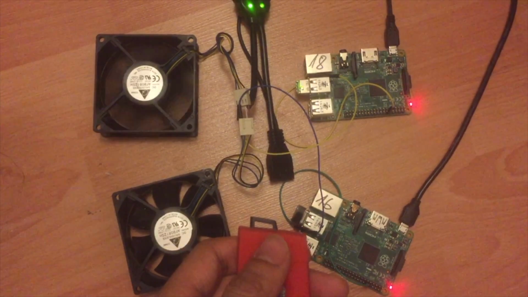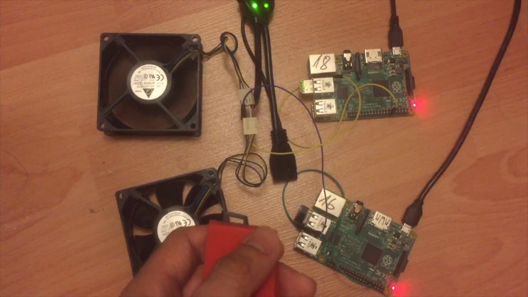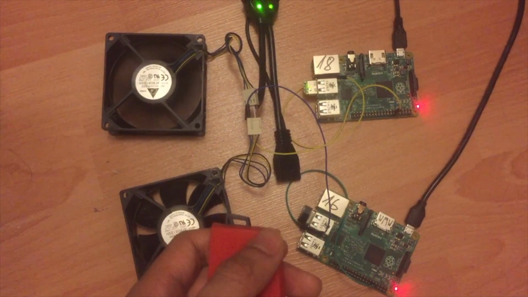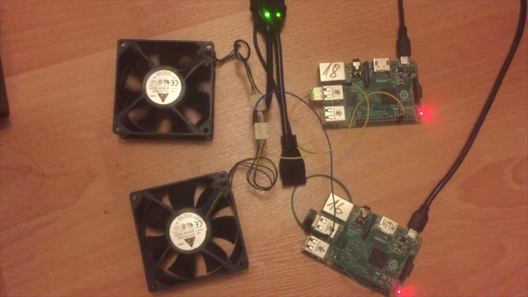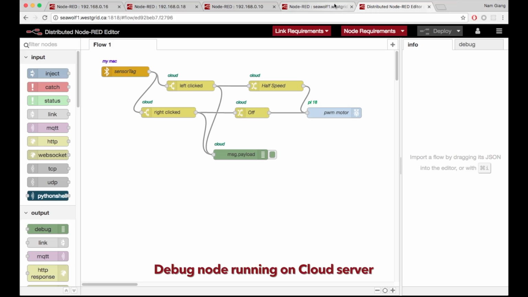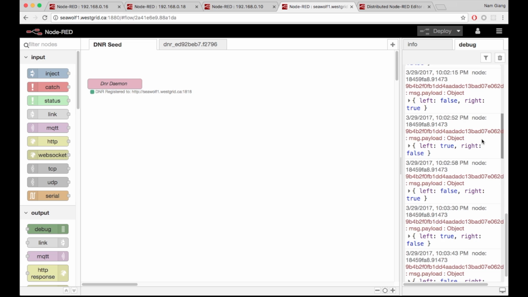Here we go again. Alright, here is the debug log from my server Node-RED. You can see my server Node-RED also connected to the cluster and is playing its part.